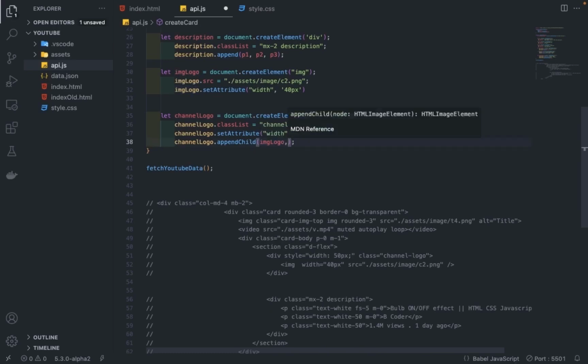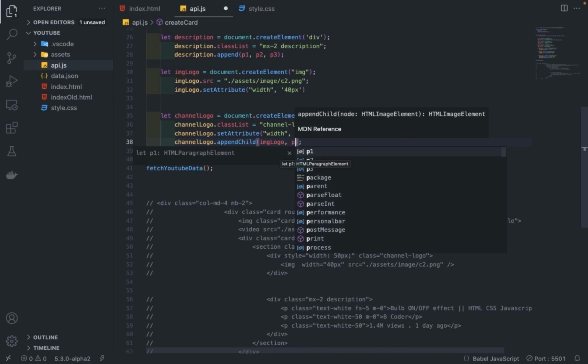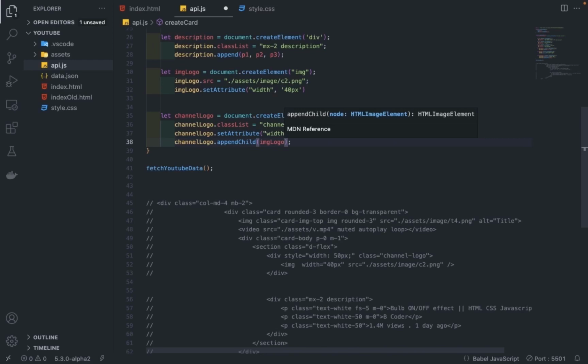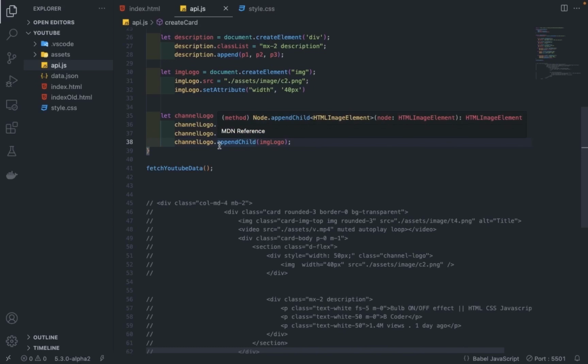Like if I want to insert the image also, then a paragraph also, then appendChild will give you an error. So in that kind of situation, if you want to add multiple elements, then there is append, and if you want to add only one, then there is appendChild. Okay, both are the same, just like singular and plural form. If you need multiple, then append is there. If you want single, then appendChild is there.